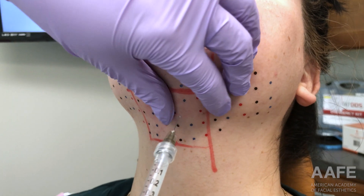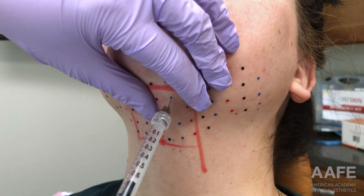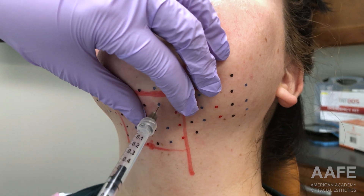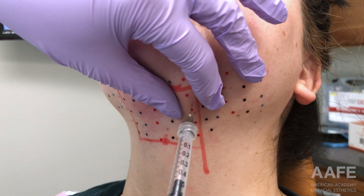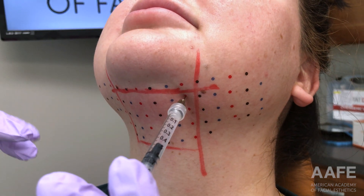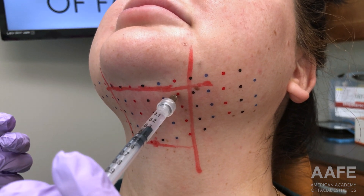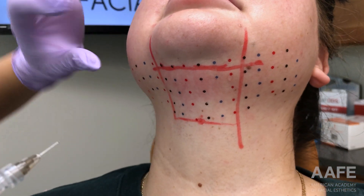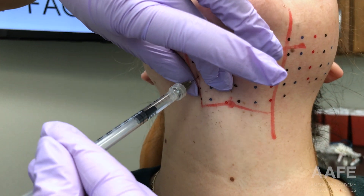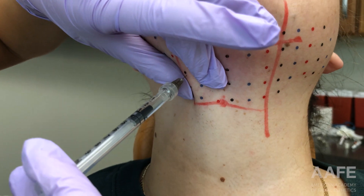Just keep going. I can tell by Ali's facial expression that she's feeling the burn a little bit — that's completely normal and typically goes away within a few minutes. On the lateral aspect there's not as much fat tissue, so just keep that in mind with the depth of your needle. In the center is usually where the heaviest portion is, so try to keep pinching the whole time you're injecting — just to make sure it stays in that adipose tissue.